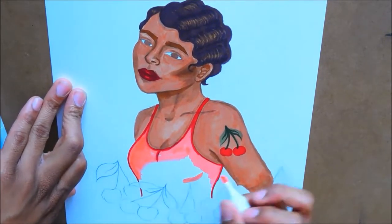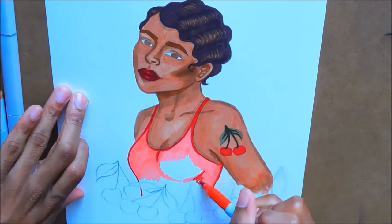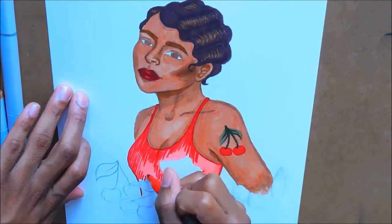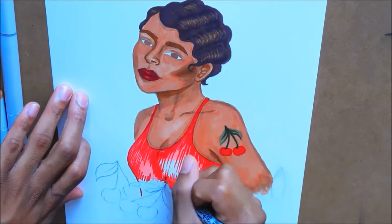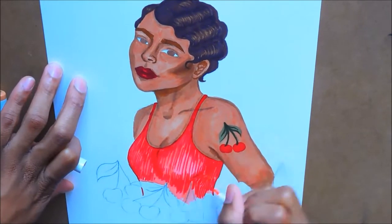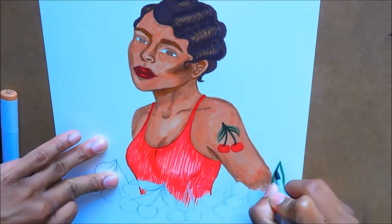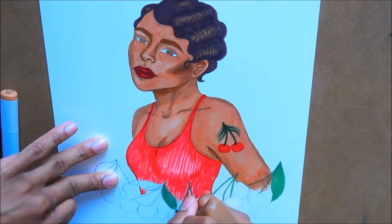When I started with this shirt, I went ahead and chose the darkest color that I had. Then I was just like, it's a tank top, so why don't I do the texture of a standard tank top and add the little lines? It worked out fine. I used a pinkish Copic marker as a base and then just went in with my Sharpie marker.